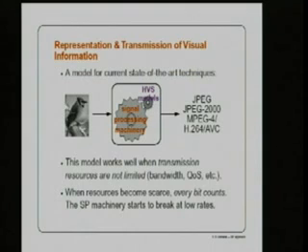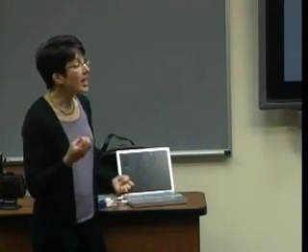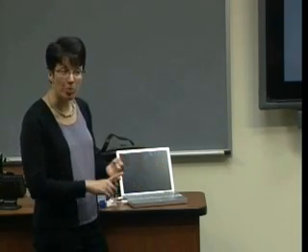When we don't have enough rate to represent these images in a visually lossless manner, all of the underlying models around which the signal processing machinery was built are no longer valid. And therefore, these techniques break down. The manifestation of that is that when you look at images or video at very low rates, compressed with what we have, JPEG, JPEG 2000, H.264, MPEG, it looks terrible. It looks beyond terrible. It's generally unusable.